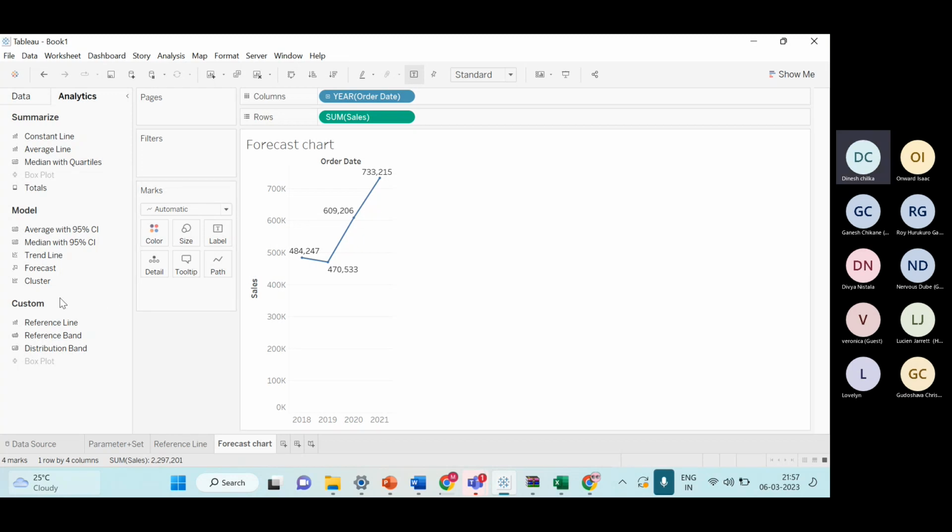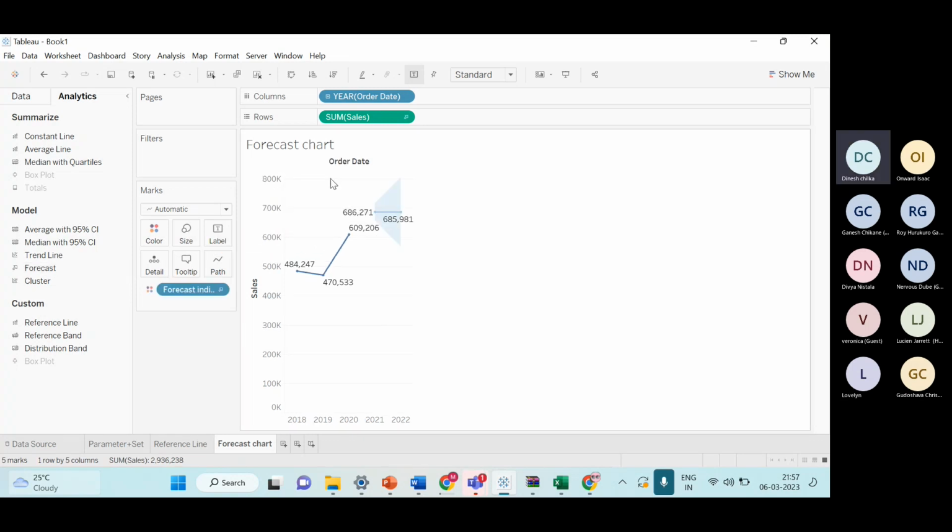Now I want to forecast. When we come to the analytics, we have the option of forecast. This is the sign of forecast. If you drag the forecast here, you get an option of add a forecast. Then I want to add.